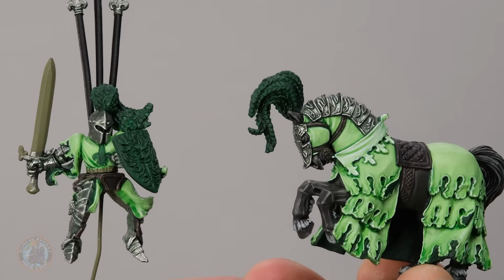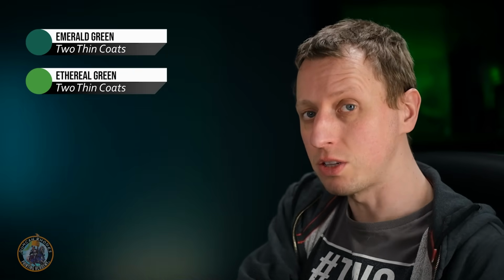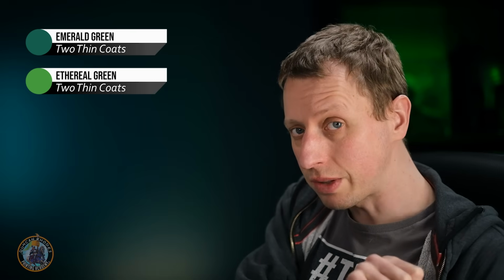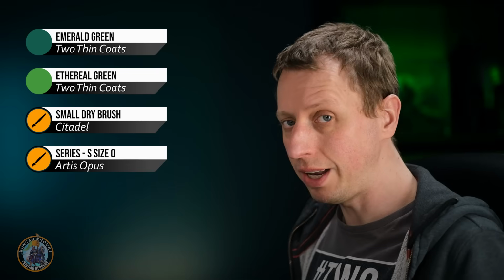Once that wash is dry, we can then take these colours a little bit further, and because they're so densely textured, we can actually do a bit of dry brushing here. So that's what I'm going to do, starting out by using emerald green once again. Then we want to go lighter with some ethereal green. But we'll start out with emerald green, and for this colour, and in fact for both of them, we are mostly dry brushing, but there is a little bit of layering we need to do too.